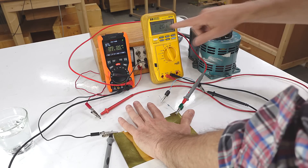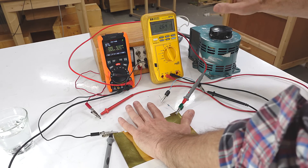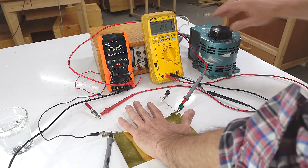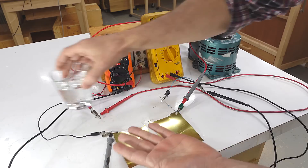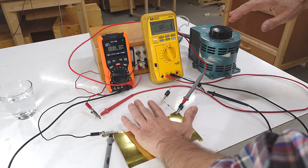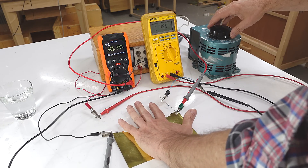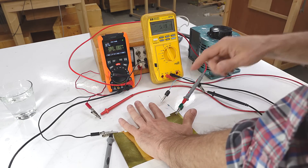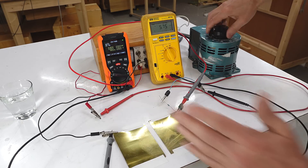It didn't even get up to a milliamp there, but let's try the whole palm of the hand. I could tolerate much more that way, with my threshold of detection as high as 2.6 milliamps, and by 3.8 it got irritating. But at the voltage range I was using I couldn't get enough juice flowing, so I applied some water and tried again. With that, the threshold of detection went up to 4.5 — now I can feel a tingle — and by 5.2 it got annoying, though not painful. By 7 I found it intolerable and let go.